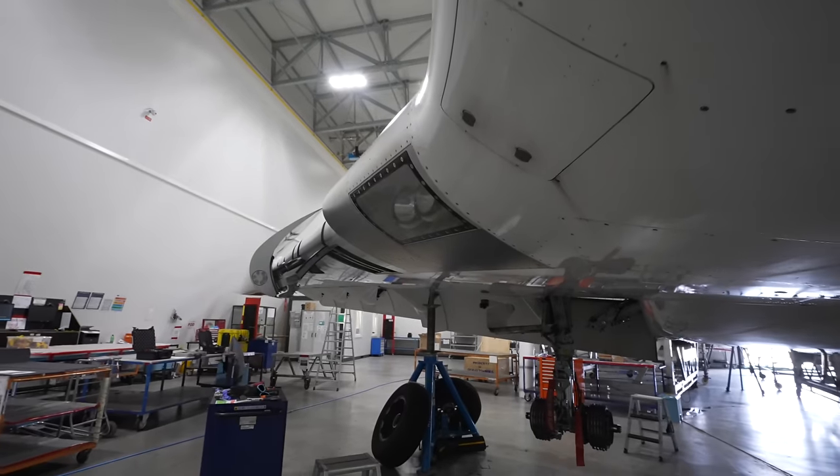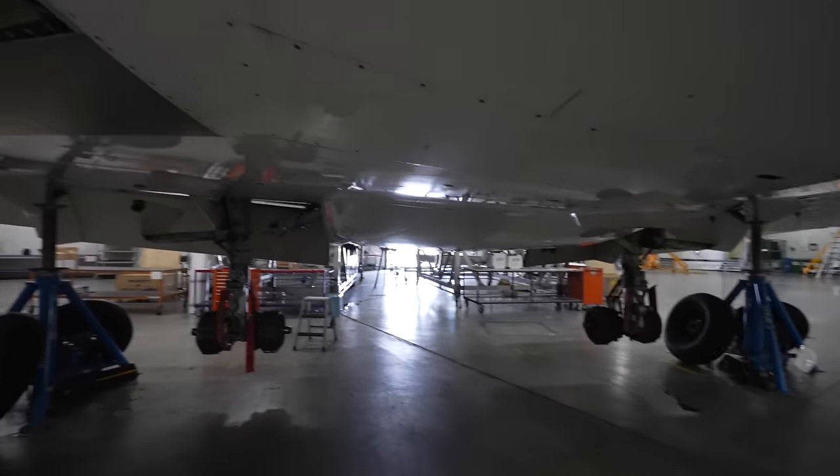We've been Bombardier and Mitsubishi authorized service facilities since 2002 — that's how we started with third-party maintenance, 100% CRJs. At those times, mostly CRJ 100, 200, and 700s. Now the 100s and 200s we rarely see; the 700, 900, and 1000 are more common. It's a fairly different airplane from the system and structural side, because the CRJ 100 and 200 were developed from the Challenger business jets, while the CRJ 700, 900, and 1000 were really developed as original airplanes — with slots and flaps and all that.